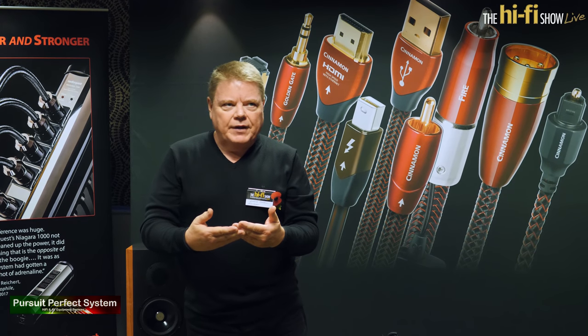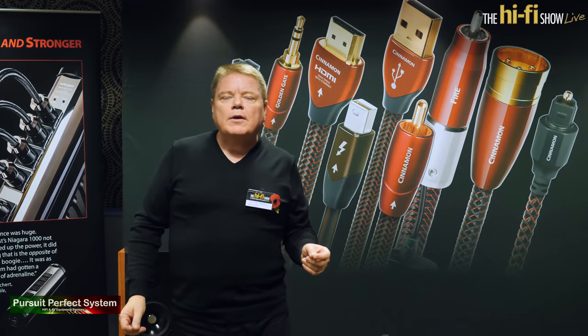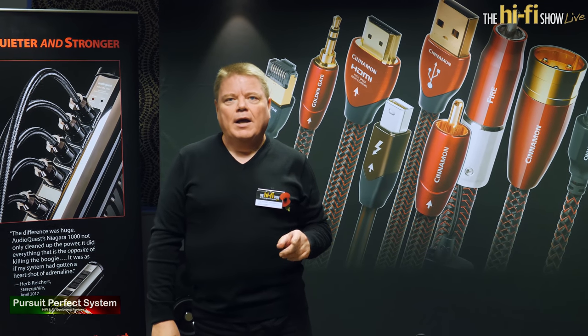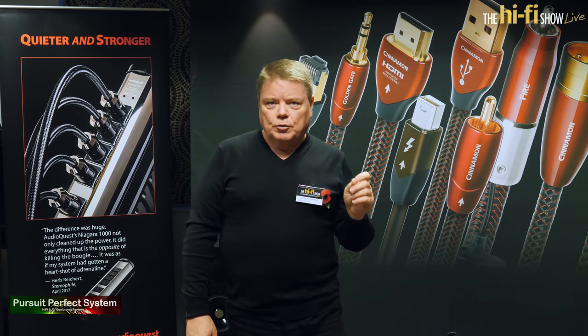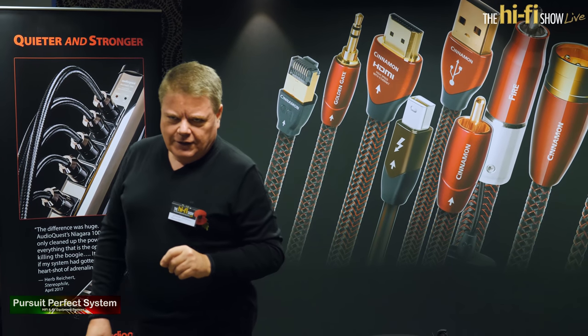So what are we going to do about this? We can't get the ideal impedance. That won't work like a transmission line. What if we got rid of the characteristic impedance entirely? That's what we've done with the new power cables, or new speaker cables, excuse me, from the Mythical Creatures series. We're going to start with the Thunderbird and listen to what that does.